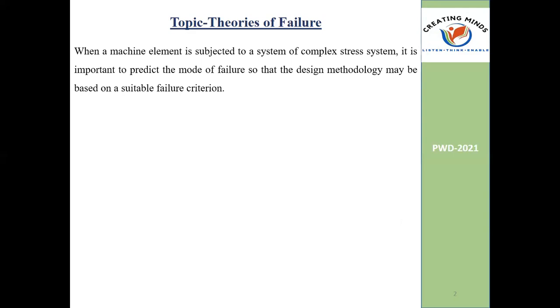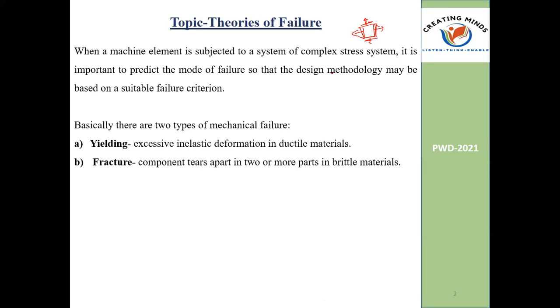See, when we are talking specifically about a two-dimensional stress system, generally both normal stresses as well as shear stresses come into the picture. Both normal as well as shearing action will come into the picture. So there are basically two types of failure we come across in these kinds of systems. What are those? The material may fail due to yielding, or the material may fail due to fracture. So what is meant by yielding and what is meant by fracture?